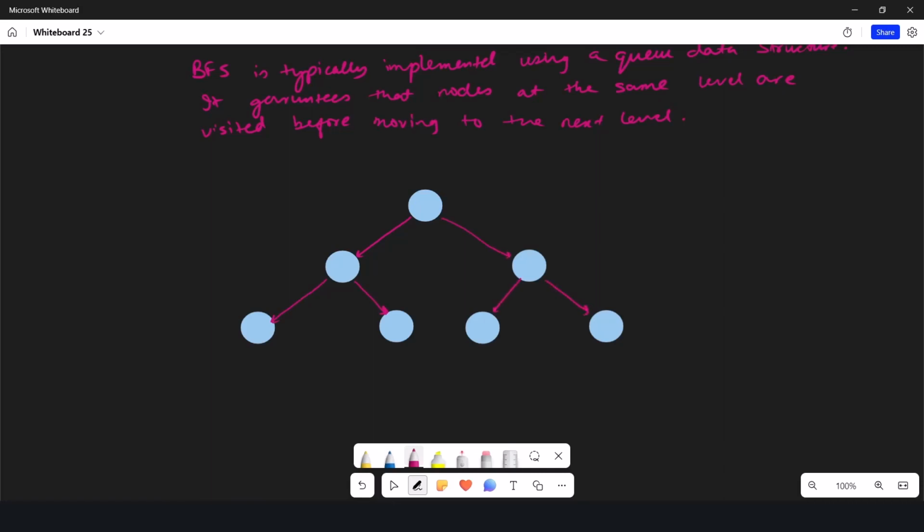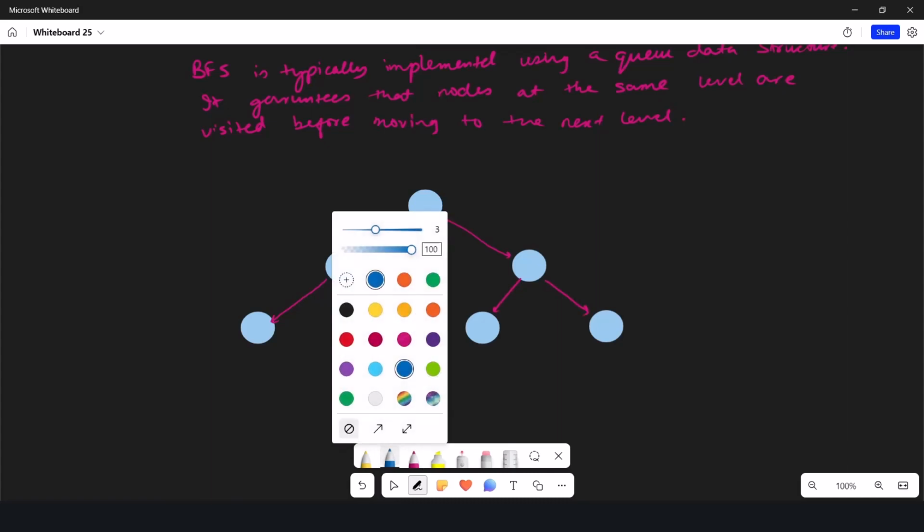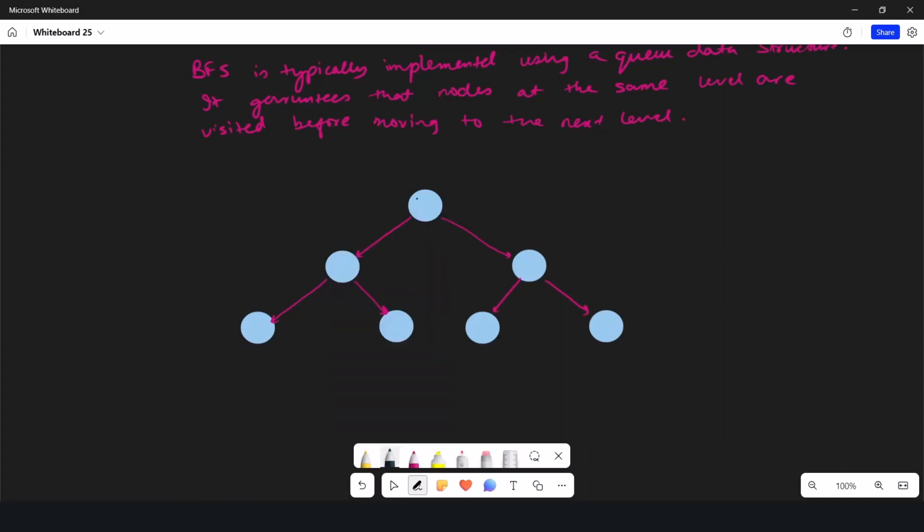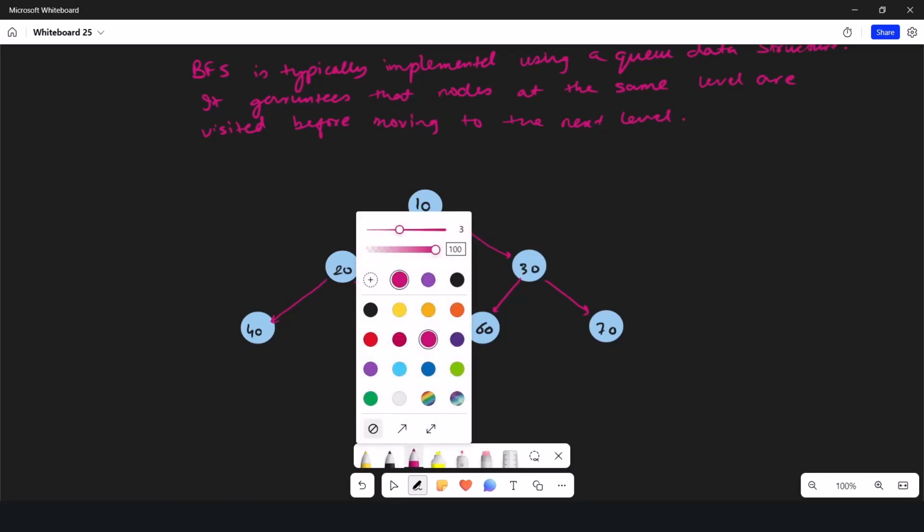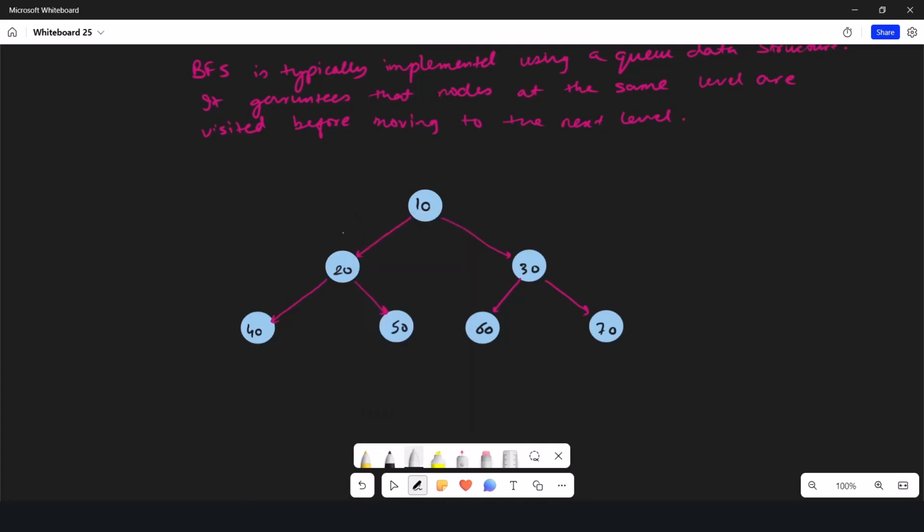So it's going to have the values also. Let's give the values: 10, 20, 30, 40, 50, 60, 70. Right? These values are there. Now we know that it is printed by level, right? So we're going to print that way only.